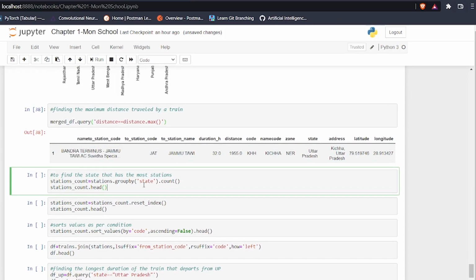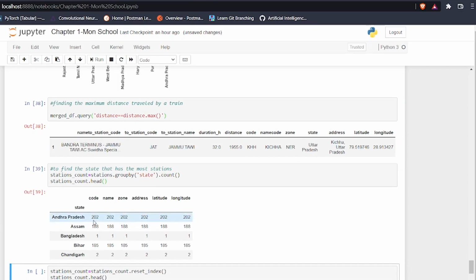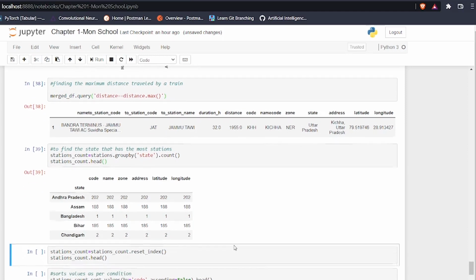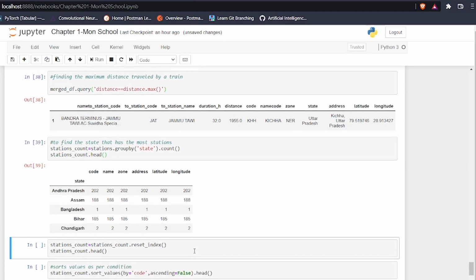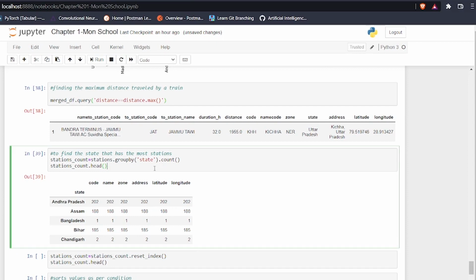Now similarly, we will try to use all the concepts that we have covered till now. It would be more or less like a revision. Here we had used filtering of the data. Now we would use the group by function to see the count of stations. So here it is giving the count of all the stations that are there. This is one way of doing it. It more or less tells us the number of stations that are there.